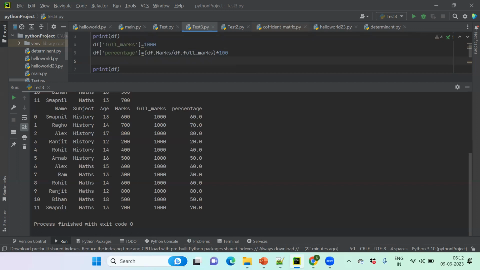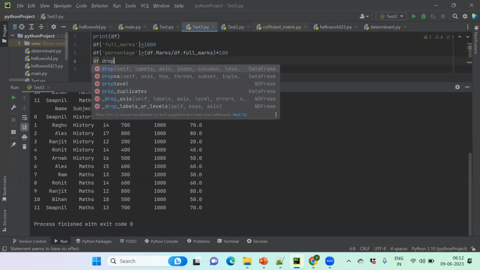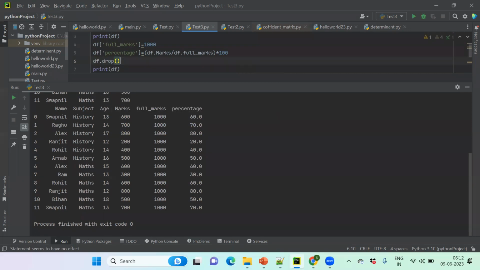So while dropping, let me just put df dot drop. Okay, this is the drop statement. But we need to be careful. The drop keyword is used both for row deletion as well as column deletion.